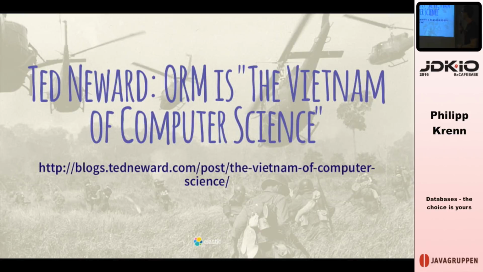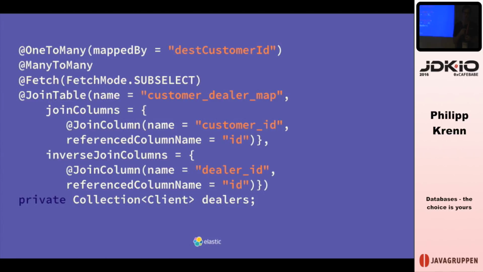And the aspect I want to cover is this famous quote from Ted Neward, "ORM is the Vietnam of computer science," which was written like 10 years ago by now, I think, and Hibernate had just started, and ORMs back then were pretty terrible. Depending on how you view them, they still are today. And he was saying we have this impedance mismatch, like we have relations on one side and objects on the other side, and these two just don't go that well together. And this is not pretty. So maybe documents work better.